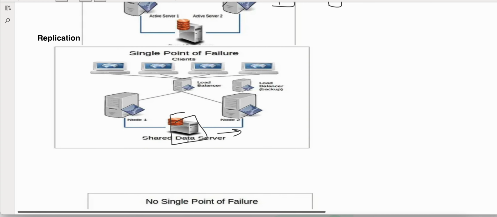Now what will happen if this database is down? Your whole system becomes unavailable. So there is again a single point of failure. This time it is not at the application layer but at the database side.